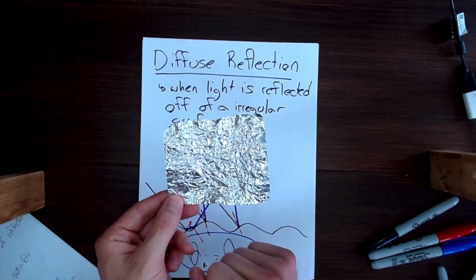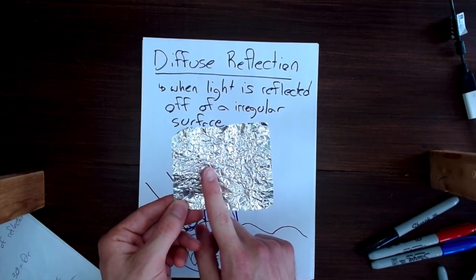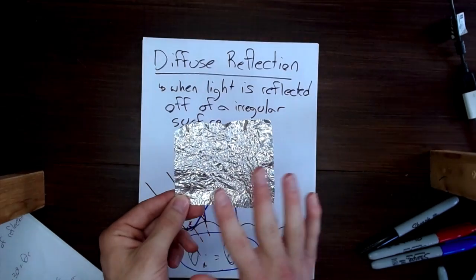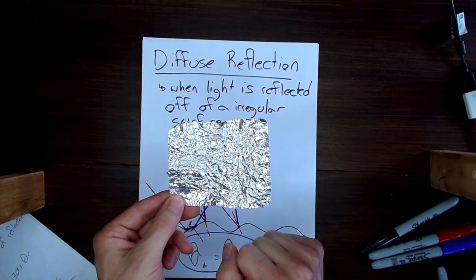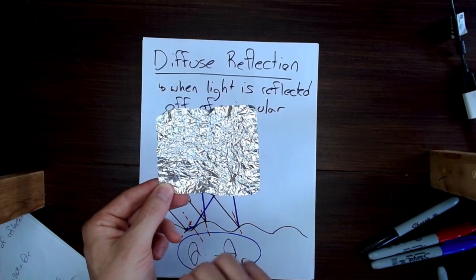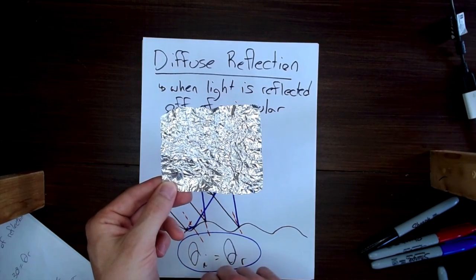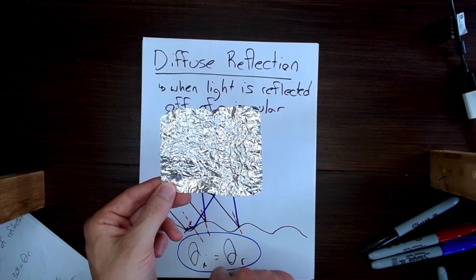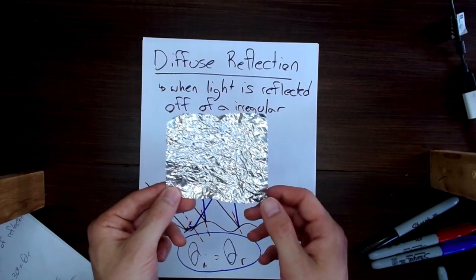If we were really, really clever and we got a perfect topography of this piece of aluminum foil and we studied all the light that's being reflected off of it, we could still recreate the image above it. But our brain is not able to do that because our brain says, if I see 3 colors coming from one point, I see white light. Okay? So there's the answer to the aim.